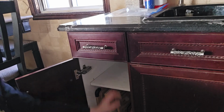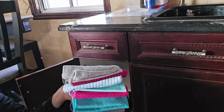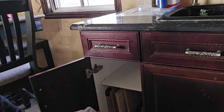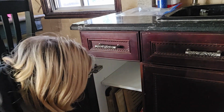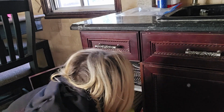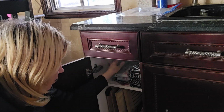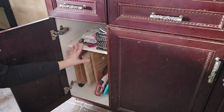I will find a basket. Like I said, these are the cleaning cloths. I would prefer them to be in the front closet, but I need a little basket or something for these to go in because they're going to fall all over everything. But again, it's just trying to find places for things. So these will just have to sit here like this for now. As soon as I find a little basket, I will put these in it, but at least they are now put away.